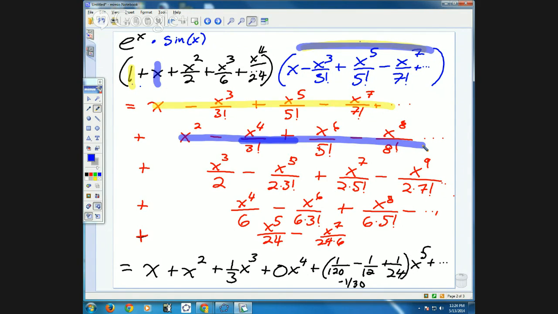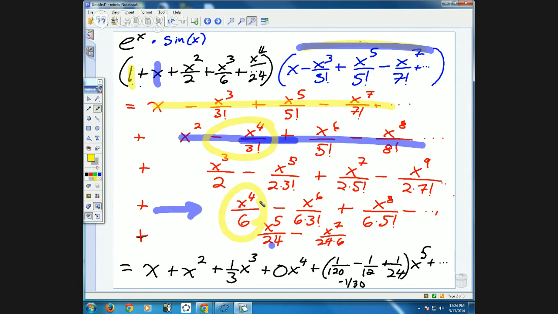Now, I had originally stopped at this row right here, hoping that was enough. But then the 4th term ended up being 0, and I needed a 5th term, and I realized that I needed to go 1 more row to get the next term. Because notice how they drop: x squared, x cubed, x to the 4th, x to the 5th. If I needed 1 more term, I would need another row. So how do they get 0? I've got negative x to the 4th over 3 factorial, and then I have positive x to the 4th over 6. They're the same thing, right?